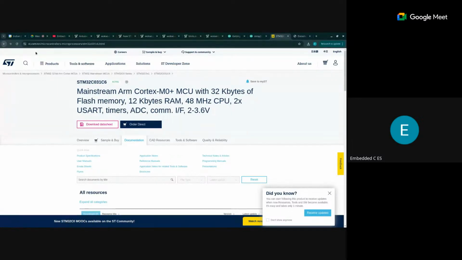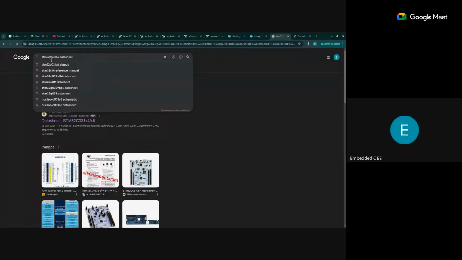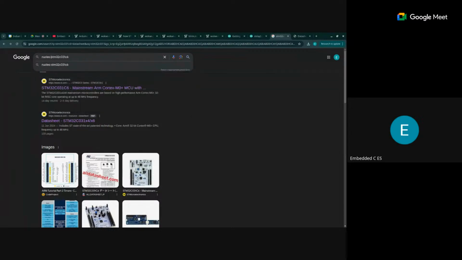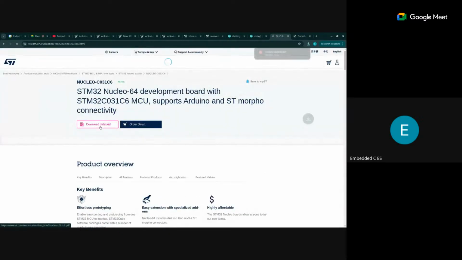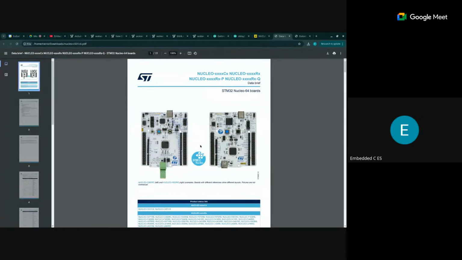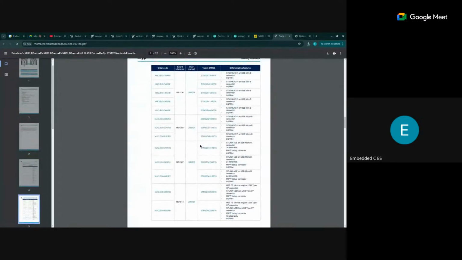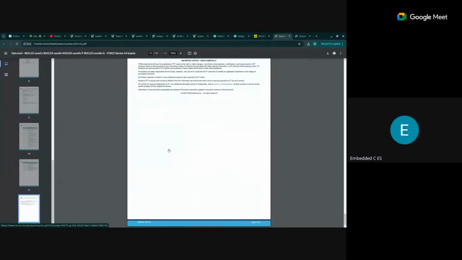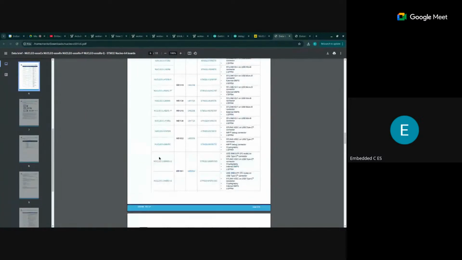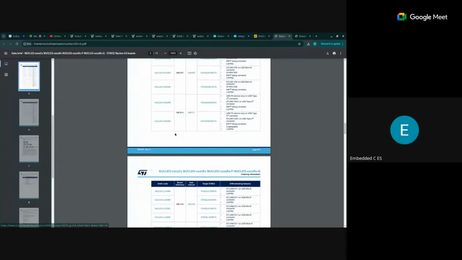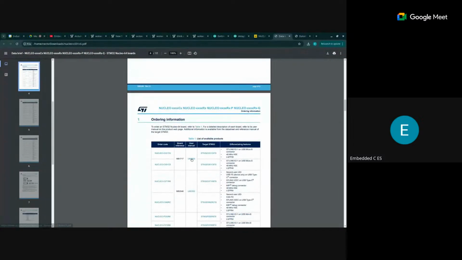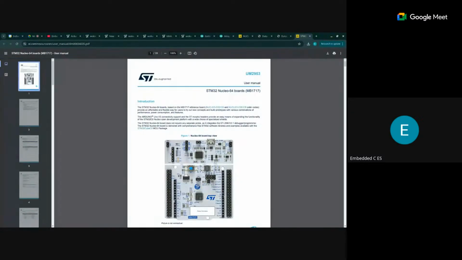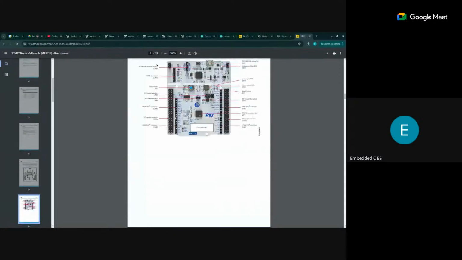Okay, this board is 303136. So this is the board that you have in Wokwi here. Okay. And there are different series that are there. User manual. This one. Yeah, this is the one.